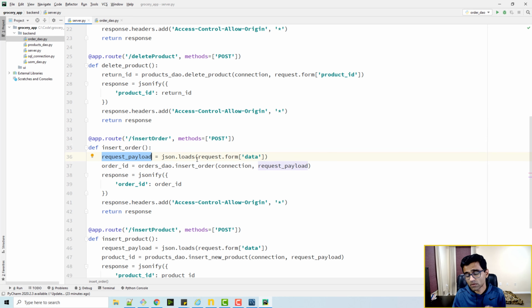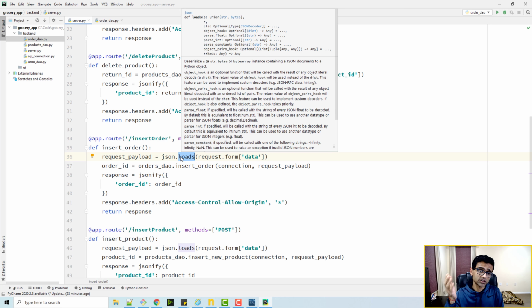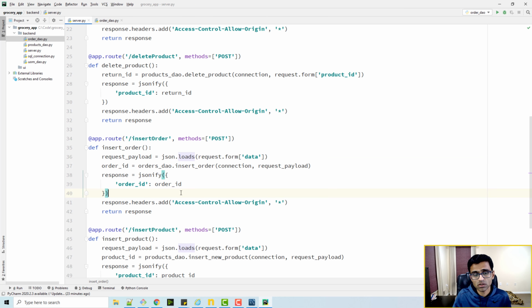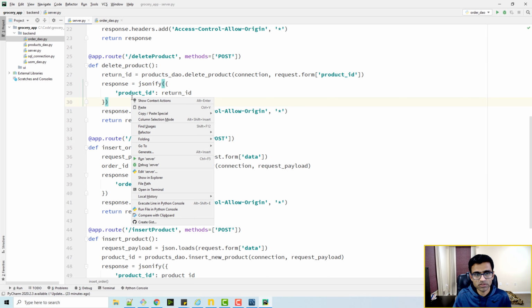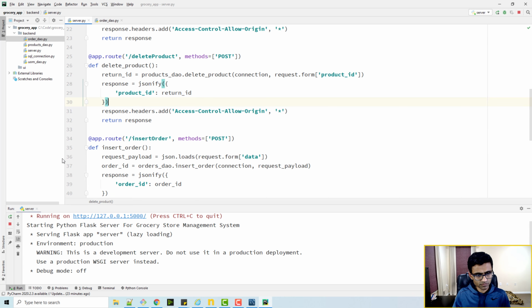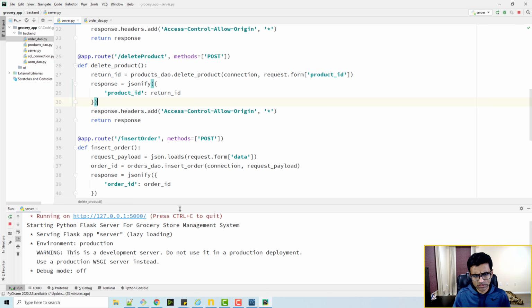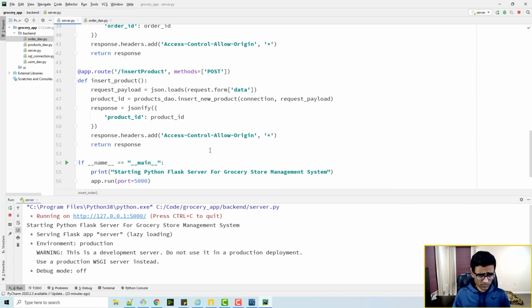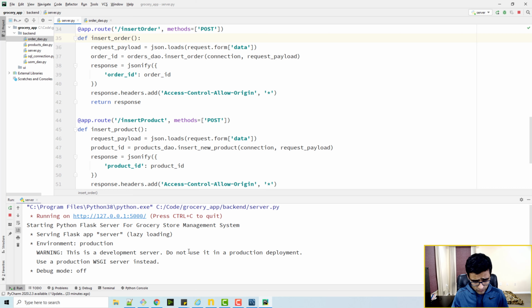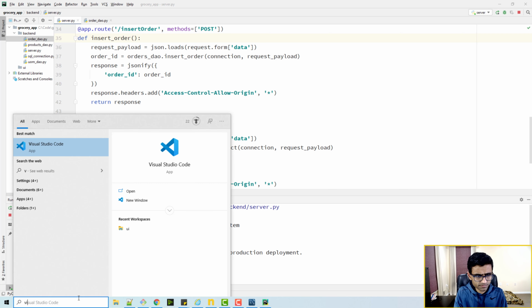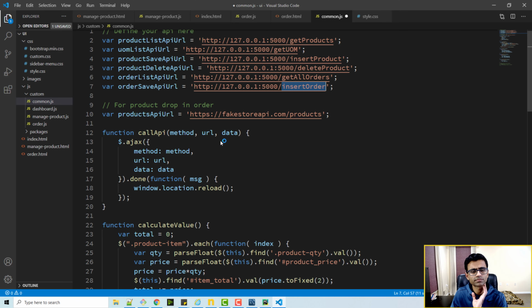The request payload will come from the UI in this format, and it will be a string, so we'll convert the string to a dictionary using json.loads. Okay, my server is ready, so I will just run the server, and it's ready to process those insert order requests. So now let's go to our UI code.